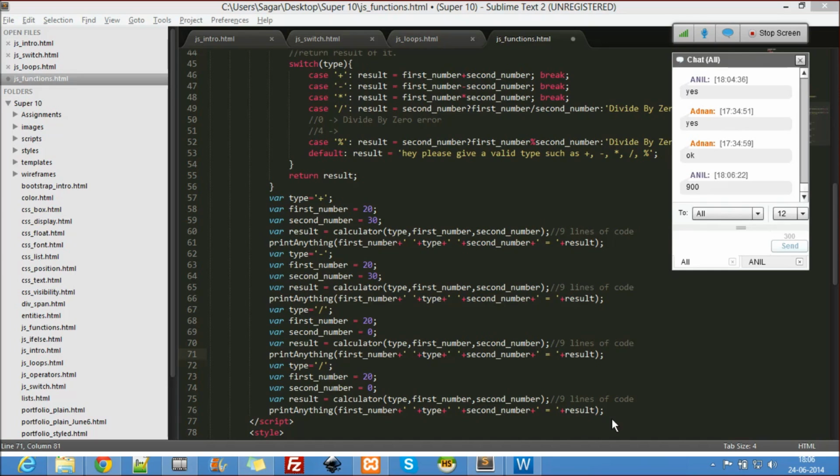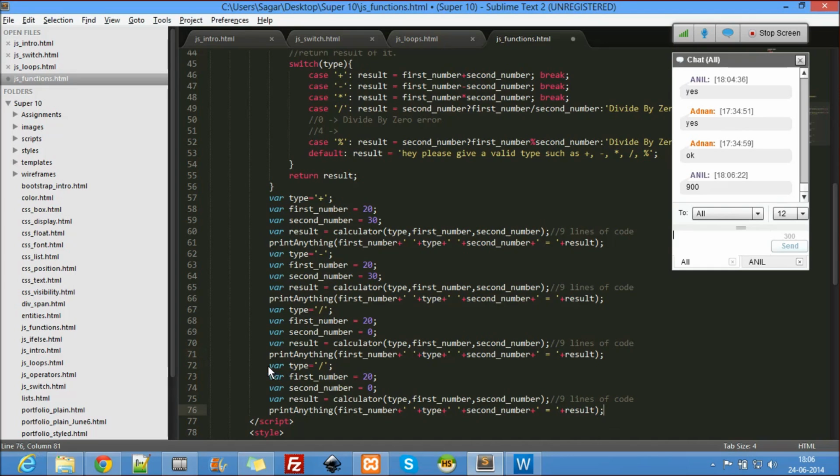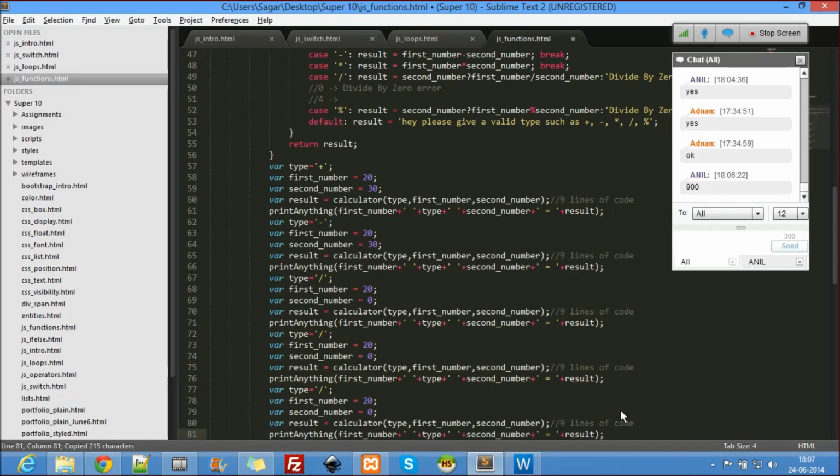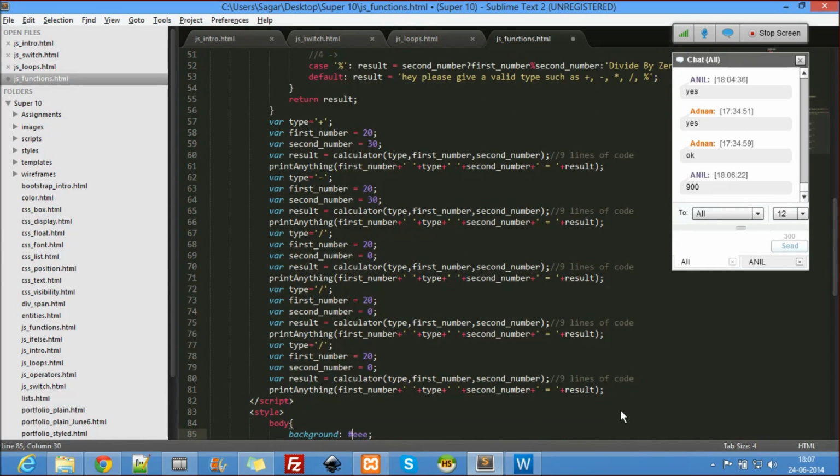Okay, so that's the beauty of it. That's the beauty of functions. That's why we're going to use functions anytime. From now onwards we'll be using only functions to do anything, because I really love reusable code. I'm that kind of person who loves reusable code. I want to write reusable code every time, so I'll be writing reusable code every time I come across.